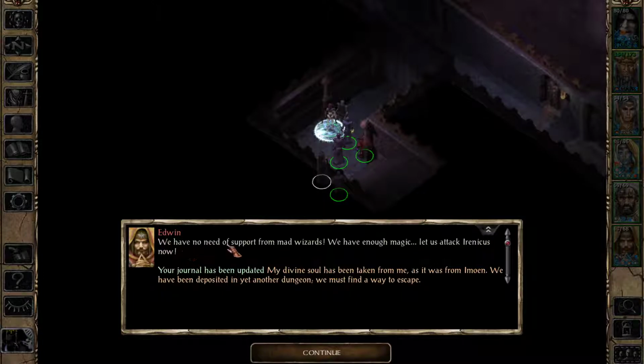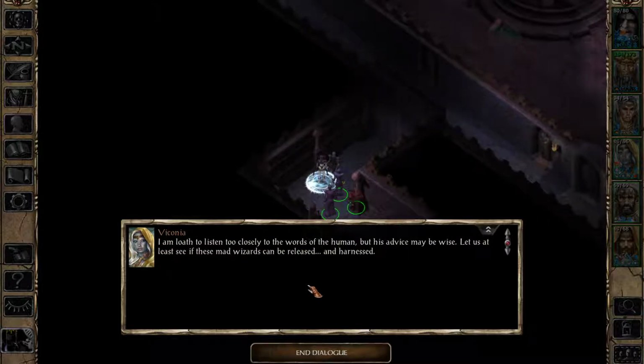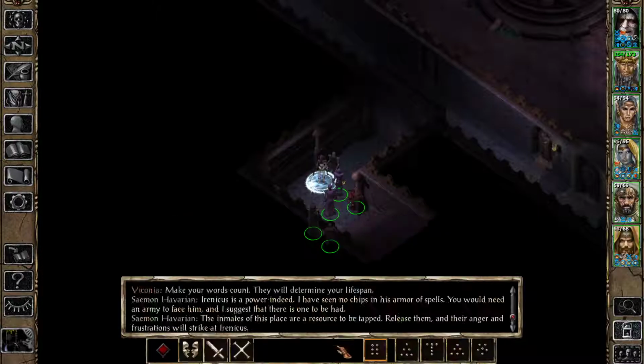We have no need of support from mad wizards. We have enough magic. Let us attack Irenicus now. And journal updated. My divine soul has been taken from me as it was taken from Imoen. We have been deposited in yet another dungeon. We must find a way to escape. I am loath to listen too closely to the words of the human, but his advice may be wise. Let us at least see if these mad wizards can be released and harnessed.